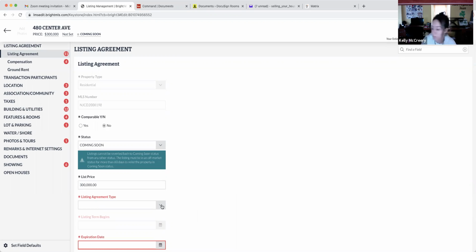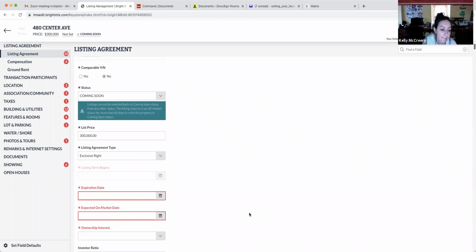Okay, and then I'm actually gonna pull out the book too, so I don't teach you anything wrong. Okay. So listing agreement type, you always want to put exclusive right.